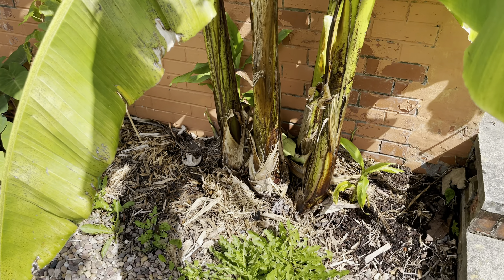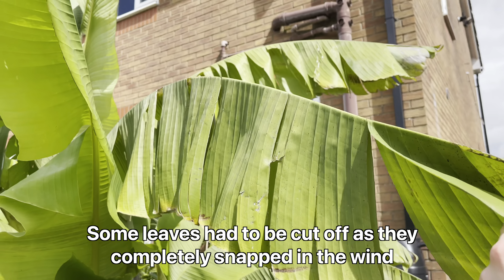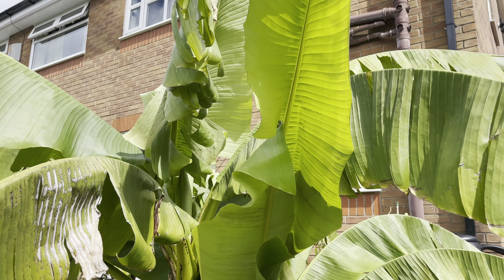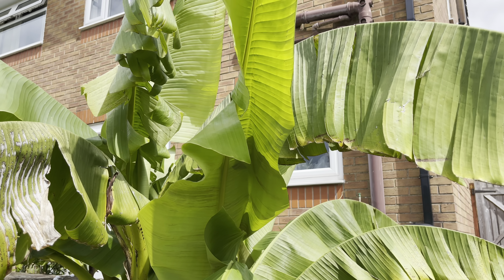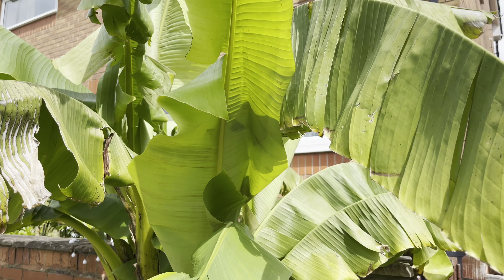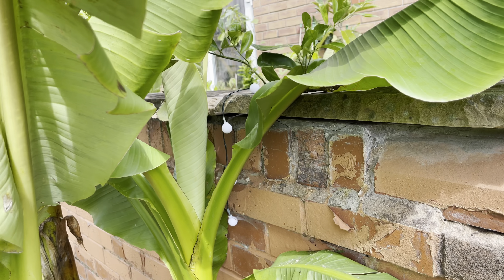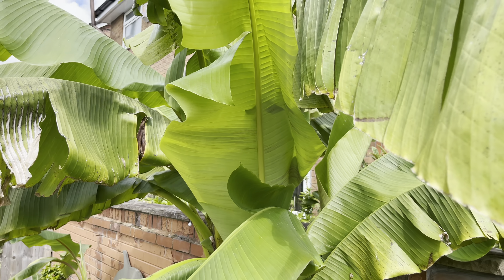You might also be able to see that a lot of the leaves have got ripped, as we had a lot of strong winds back in July in particular, so most of the leaves have got completely shredded. Now that the plant is above the wall, all the leaves are fully exposed to the wind from the west and south-west directions. They are protected a bit from the north and east because of the house. The lower pups, as you can see, have immaculate leaves with no damage, but as soon as they get above the wall they do get completely shredded in the wind.